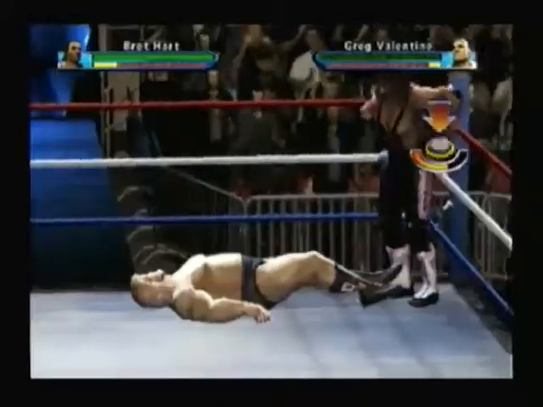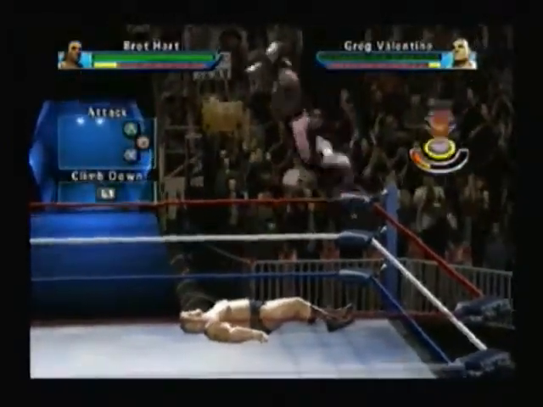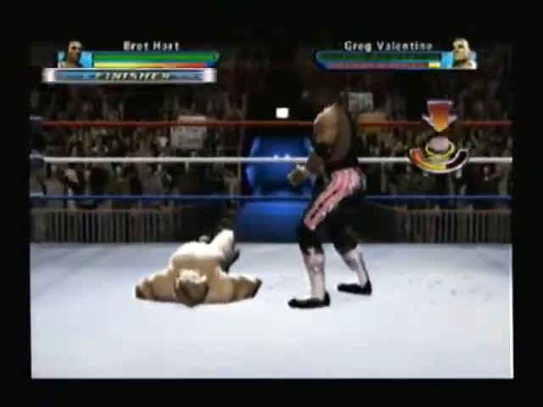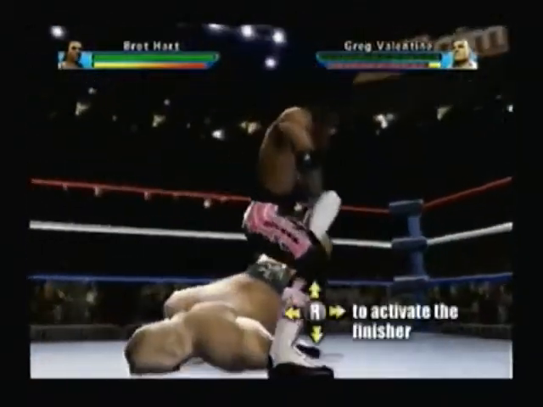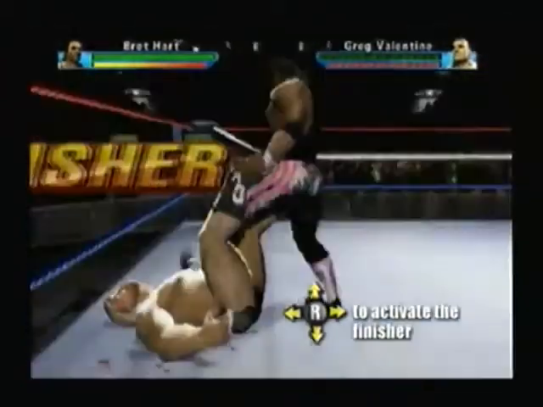Finishers are especially devastating moves that you can use only when you have your opponent in the required position and your momentum meter is full. When this happens, the finisher icon will appear by your wrestler's name to let you know you can use the move. How do you do it? To activate the finisher, flick the right analog stick to receive the icon.